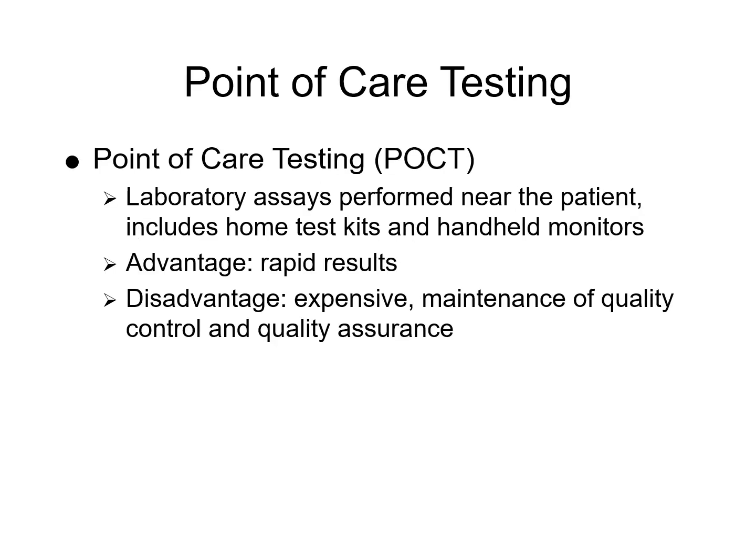And then we have point of care testing. So point of care testing is laboratory assays performed near the patient rather than back in the lab. This can include home test kits, handheld monitors like blood glucose analyzers, and bedside rapid assays. Advantages of point of care testing is it gives you rapid results, so it enables immediate clinical decision making. It's convenient for emergency, remote, or outpatient settings, and can actually reduce turnaround time compared to central lab testing.